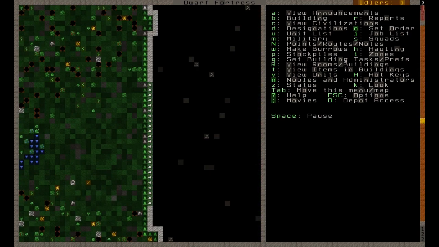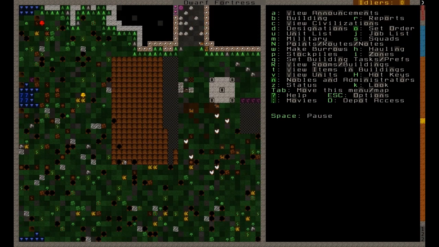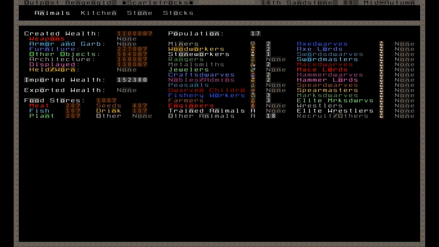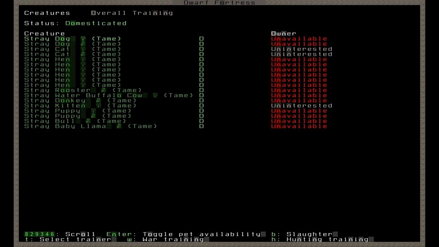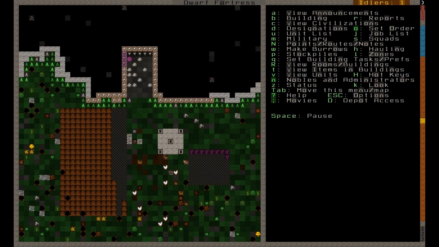I also got plenty to cut down. But our wood stockpile is getting pretty full. That's pretty good. And I think one of our new dudes was an animal trainer, so let's go into animals. We're gonna train our two dogs for war training. Oh, have to wait for those two to get older. One kitten, we won't kill that yet. We don't have a butcher shop anyway, or a butcher for that matter.